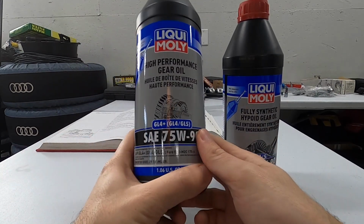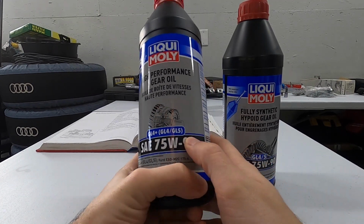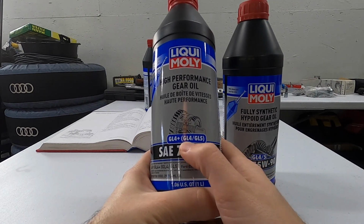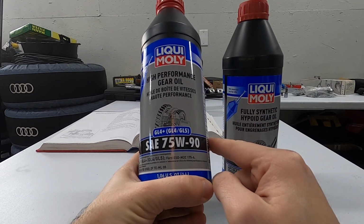So even though in the last clip I just told you that the front gearbox requires a GL4 spec, you can see that this one is a GL4 Plus. And as the brackets state for you, that just means that it meets the requirements for both a GL4 and GL5. Now, you do have to be super careful because you cannot put a GL5 in your front transmission.